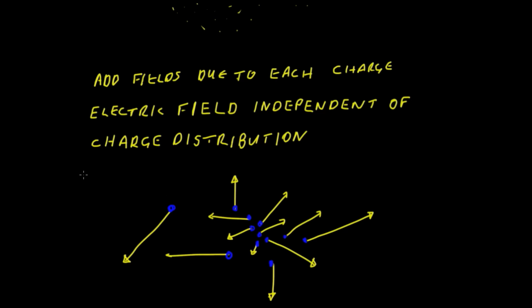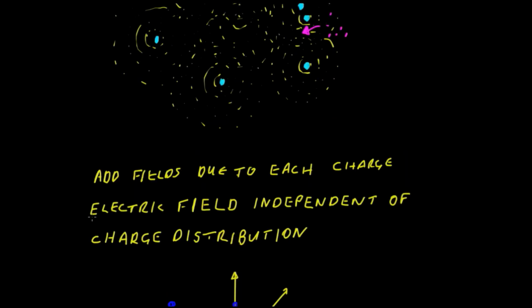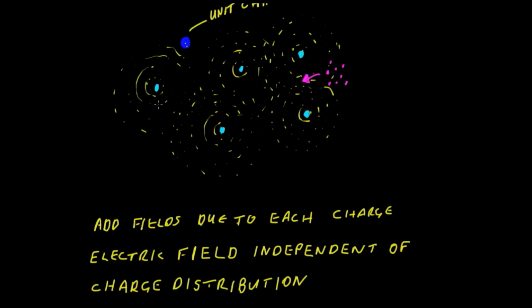So then it means that the idea of instantaneous interaction at a distance has been split into two. We've thought about the charge creating a field, and then another charge coming into that field and experiencing a force. So this charge here that comes into that field, it doesn't matter where these other charges are. It doesn't care about these other charges. All it experiences is a field, and as I say, lots of different charge distributions could create that same field. So this point charge has got no knowledge of the position of any of these.